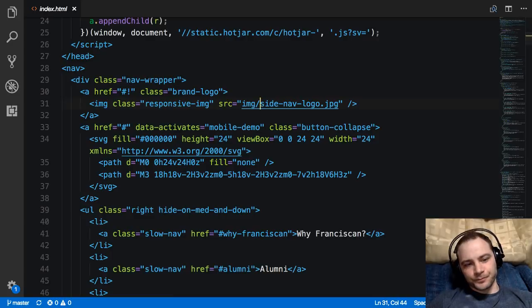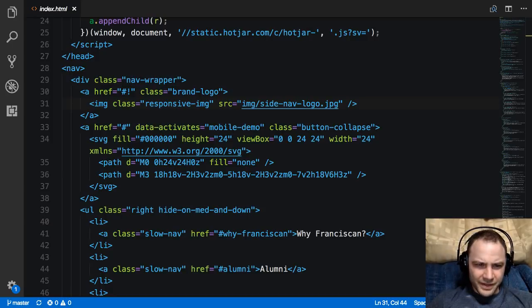Okay. So let me grab my logo. I'm going to open up a Finder window on my other screen because I have some Finder windows open already. So let's see. I think I downloaded this logo that I need to use not too long ago.